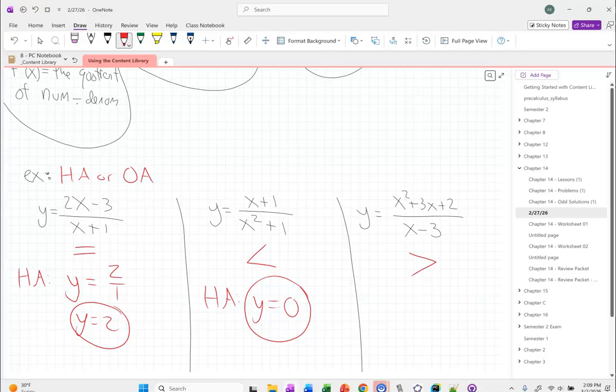So if I look at the problem, I need to do x squared plus 3x plus 2 divided by x minus 3. There are two ways to do polynomial division. Long division that works every single time, and synthetic division that works in special cases. Now, if this is one of the special cases, please let me do the synthetic division because it's a lot quicker and simpler than the long division.